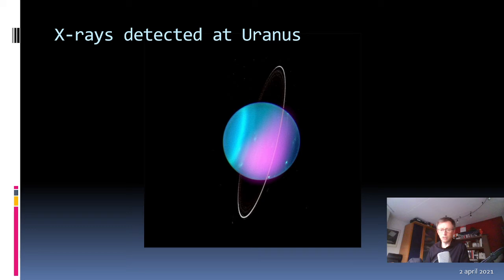And they found out there actually is some X-ray activity at Uranus. It seems to be coming from auroras, and also might be coming from the rings, because even rings can emit some X-ray. Saturn's rings do that as well. And so they're thinking of doing follow-up observations with another X-ray telescope. The European Space Agency, ESA, also has an X-ray telescope called XMM-Newton. So we'll see what that gives us.